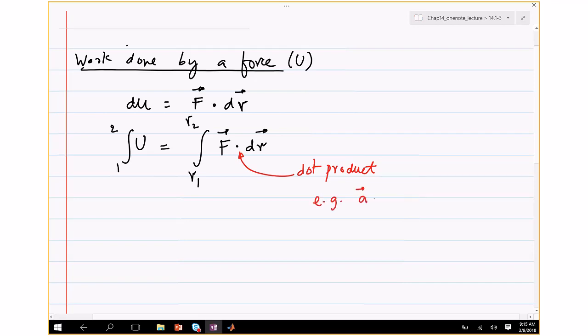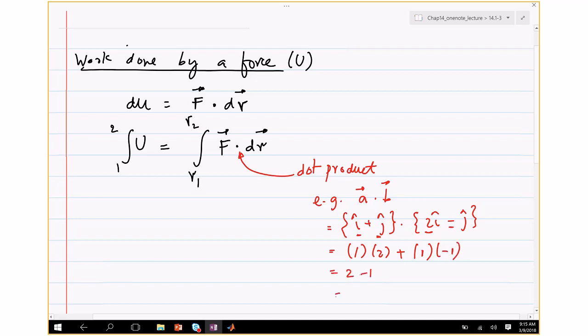so if a is i plus j, and you dot it with 2i minus j, then what you need to do in order to find the dot product is take the i component, multiply it with the i component of the second vector, then you'll have plus the j component times the j component of the other vector. So it'll be 2 minus 1, which will be 1. Okay, it's a scalar. Very common mistake: for F dot r, people take the cross product, which is wrong. You will get a scalar for F dot r. It's not a vector.